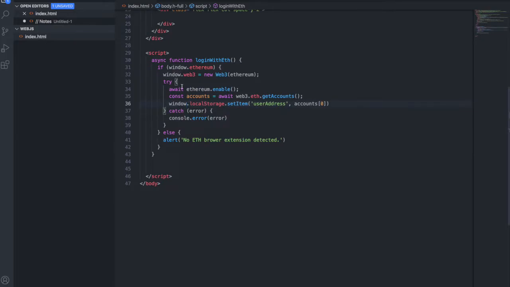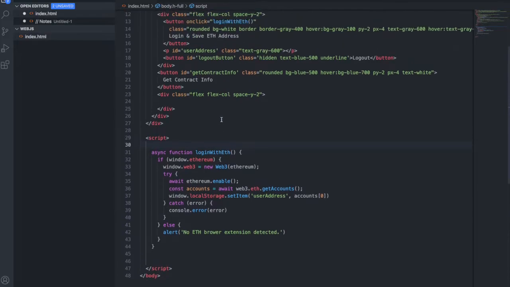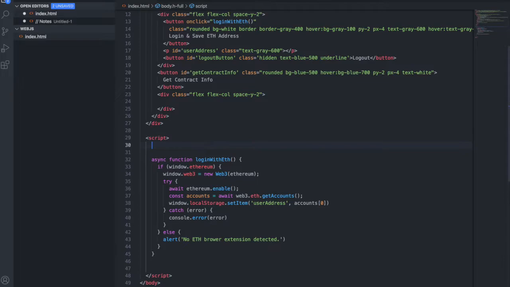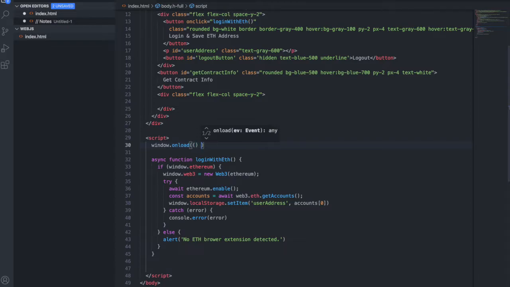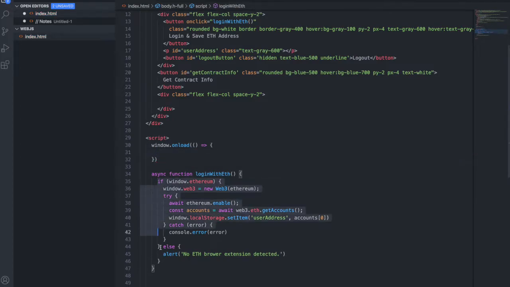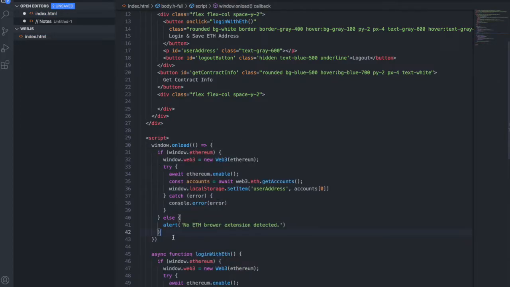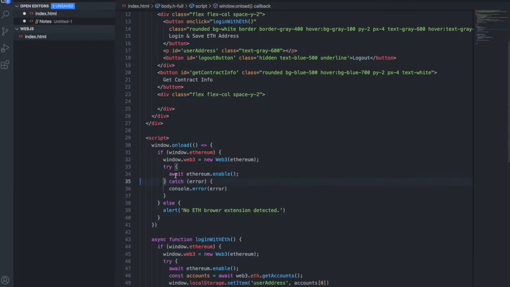Once we have this stored, there are some things that we're going to want to be preserving here, right? For example, when the script first boots up, when this whole page loads, we want to have this window.web3 object always available, because we're probably going to use it in other places. And also, we want to enable Ethereum from the get-go as well. So what we should probably do is have a window.onload function that, as soon as the page has loaded, runs this script, but without the login portion. So essentially, we want to just delete these two things.